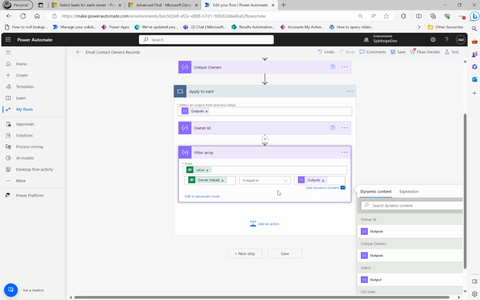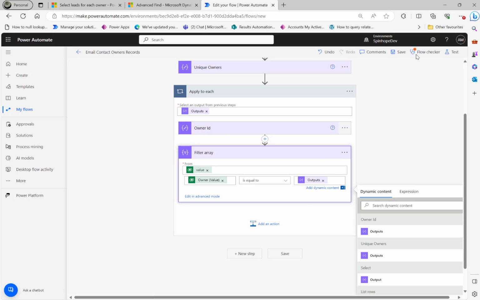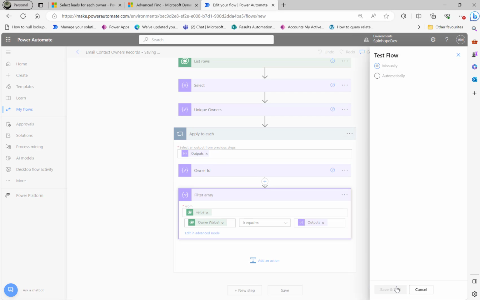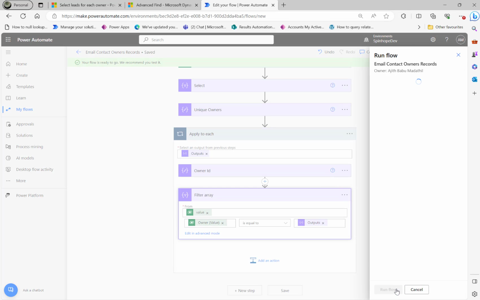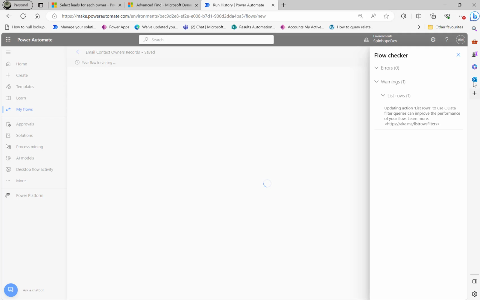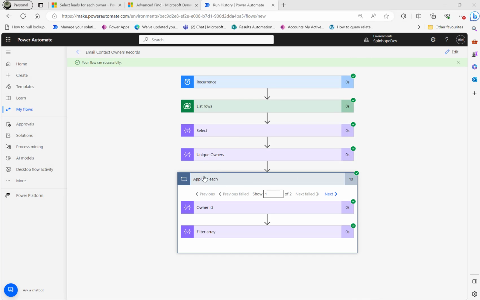So in this case, I should get those two records for my case. Then for the next one, I should get Michael. So let's run this and see. You can see that I got two records to iterate.